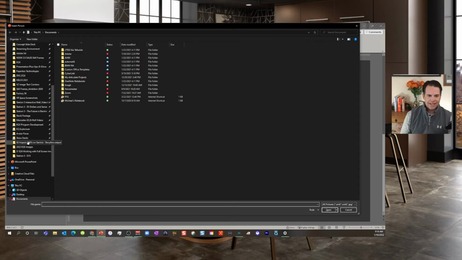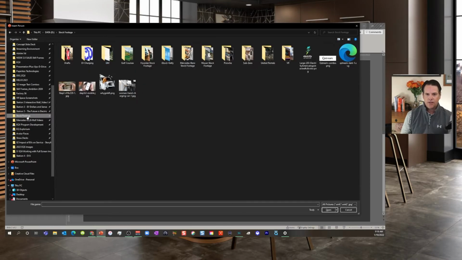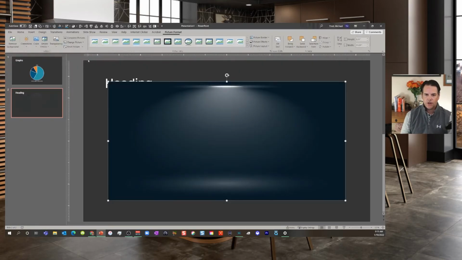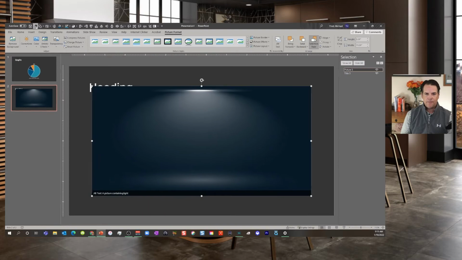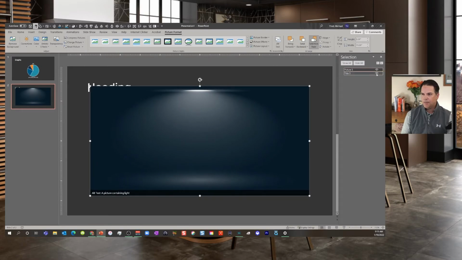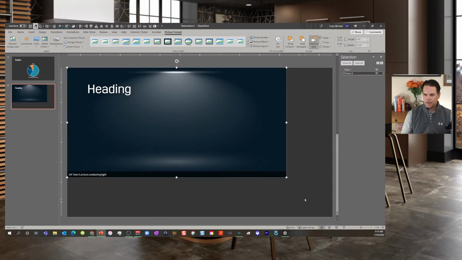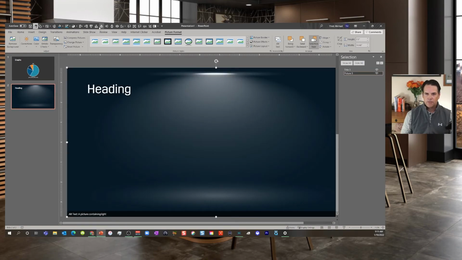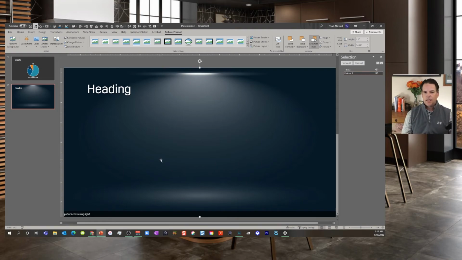I'm gonna go to my stock images here. Let's just pick a good old fashioned stock image, something kind of cool. Let's do a dark room. You notice I have my selection pane already set up here. Just gonna drag that to the bottom, and we're going to do a little alignment job on this thing and just shift, put this thing up here. Let's put it right to the middle, and you can see you've got something good and clean.